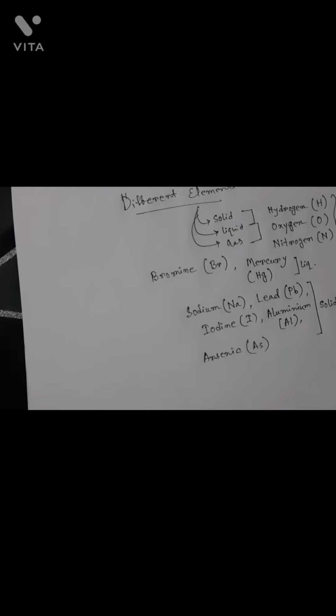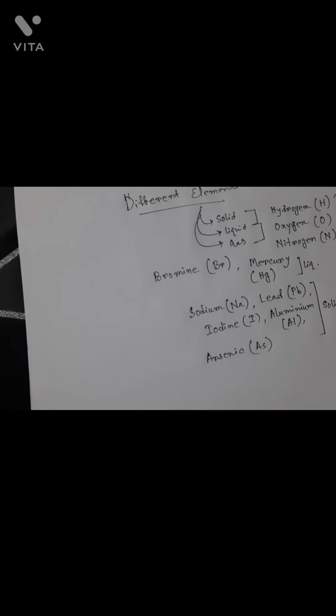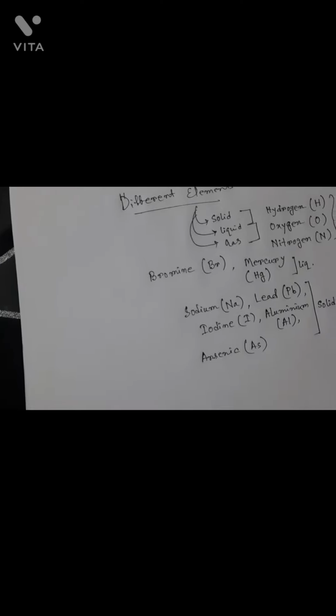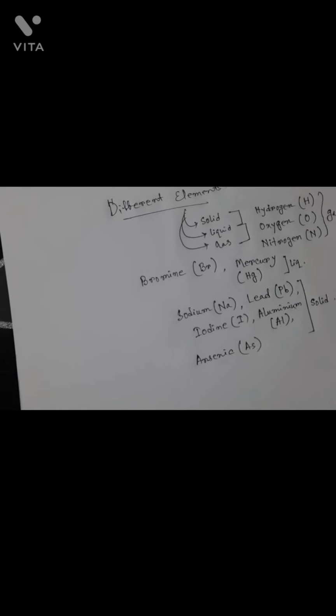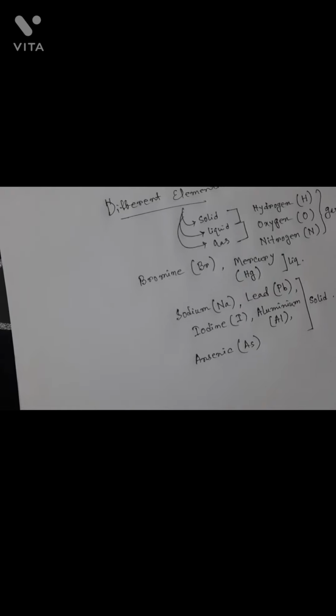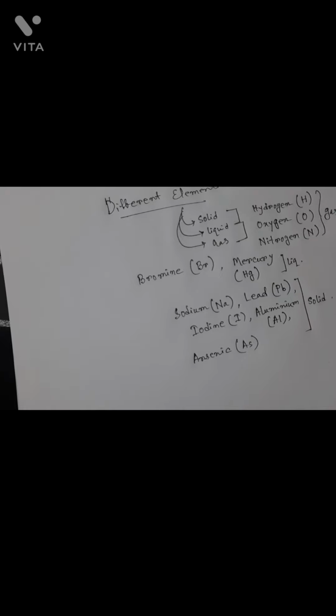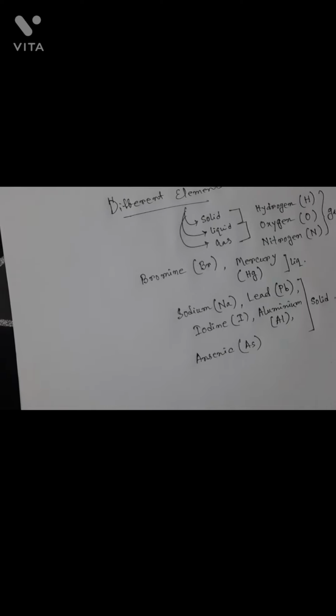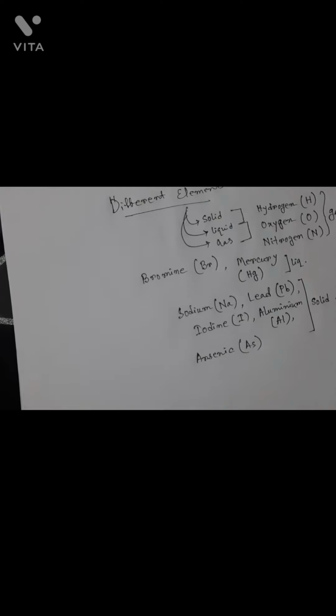To represent these different elements in a short form, the scientists needed the symbolic part of them, and this is the requirement of the symbol. Now the question is, what is valency and how is valency important to form a compound? So come to this point.